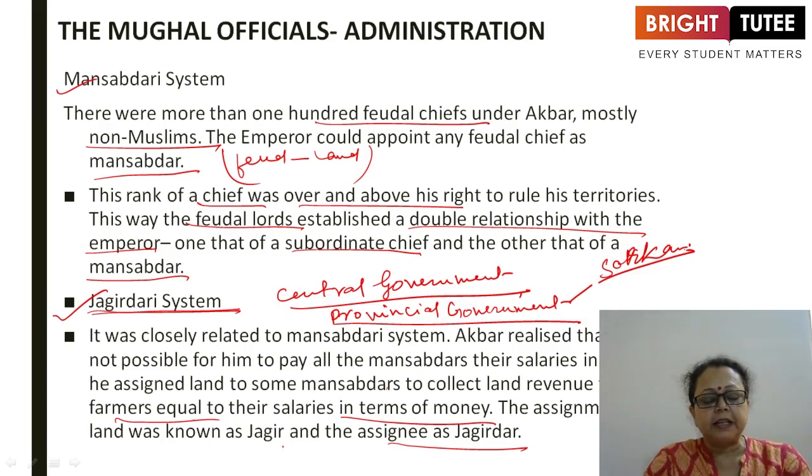Under this sarkar, the duties were again divided. One is the Faujdar. The Faujdar's duty is to maintain law and order in the sarkar, to maintain a small army and supervise the work of police, to guard the countryside by means of thanas, which had been set up in large numbers in the sarkars. In the interest of efficiency of administration, the central government remained in touch with the Faujdars.